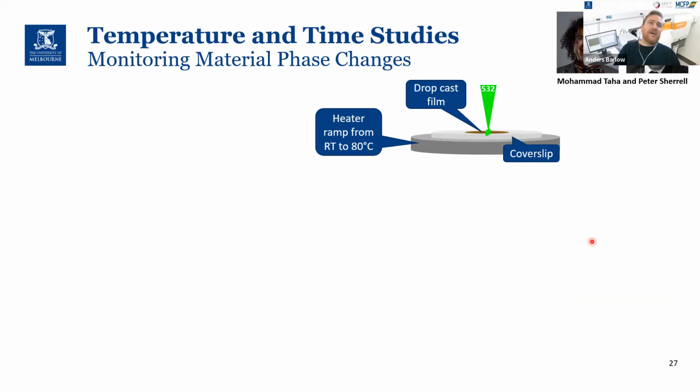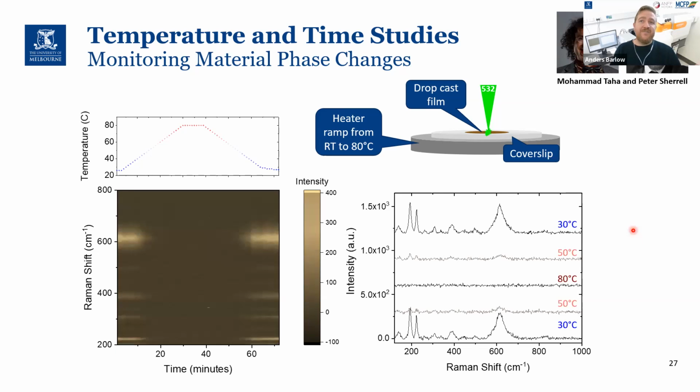From chemical engineering here from Taha and Peter, we have a drop cast film of a material on a cover slip and ramping the heater here from room temperature up to 80 degrees Celsius allows us to see a phase change in that particular material. So what you see here is a 2D representation of all of the Raman spectra against time. This is the temperature ramp against time as well. So you can see going from room temperature up to 80 degrees Celsius and then back down to room temperature again. And the spectra you can see go from having some Raman active components here to being Raman inactive at 80 degrees. So a phase change has happened from here to here, and then back down to room temperature. That phase is then recovered again once you get back down to room temperature. So this is investigating the phase information of different materials as well.